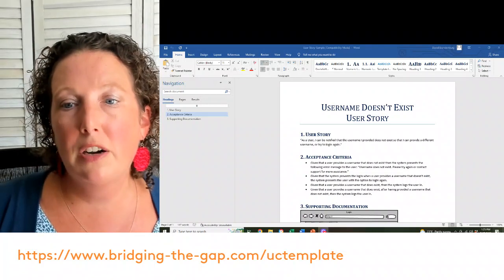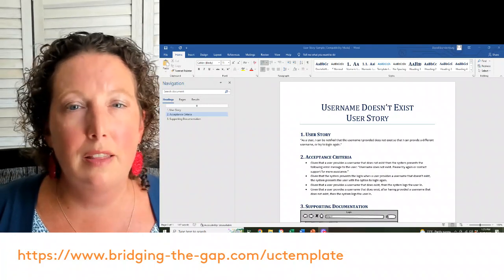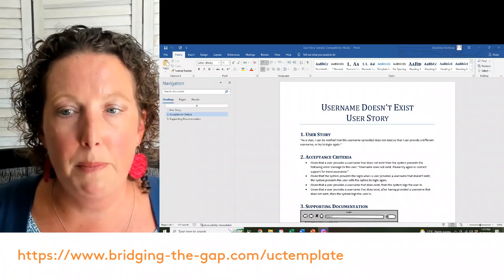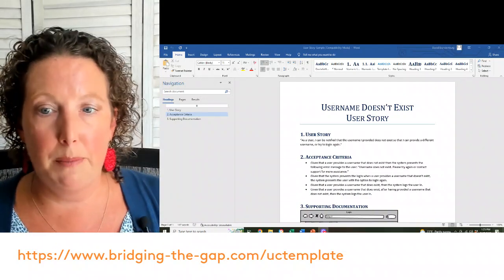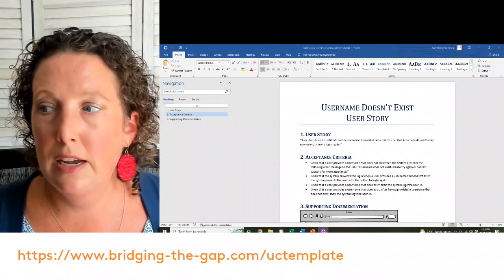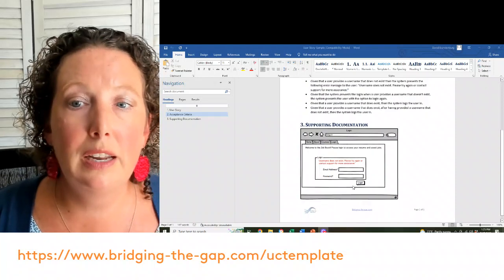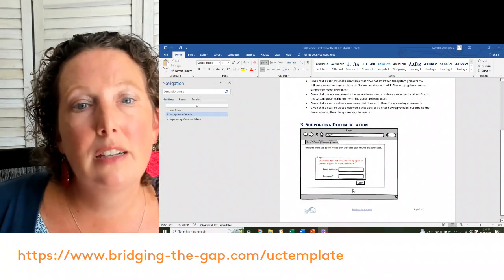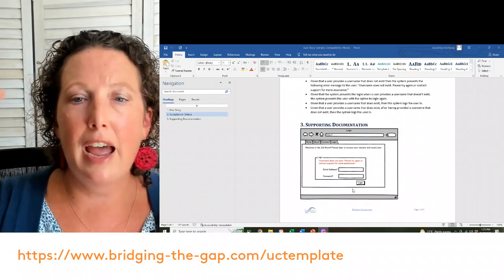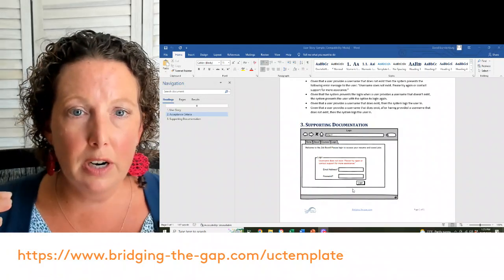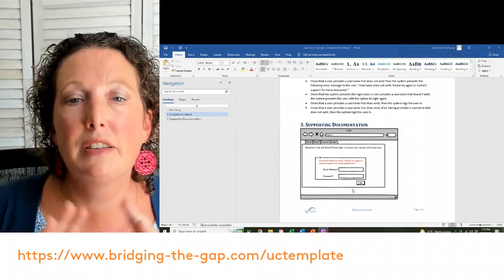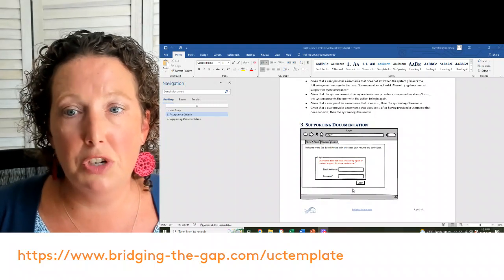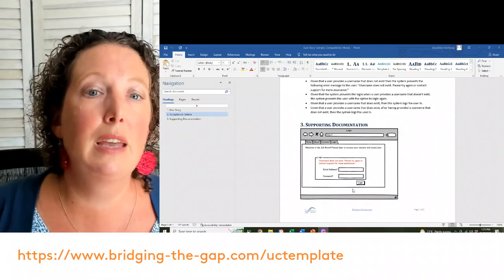And then here we have our different acceptance criteria. They're written in this given, when, then format. So given this happens, then this happens. Given this happens, then this happens. Now, what we've also included here is a wireframe. And what I have found as a business analyst, it's often really helpful to have not just the acceptance criteria detailed out in words, but to have some sort of supporting documentation. In this case, the wireframe made the most sense.